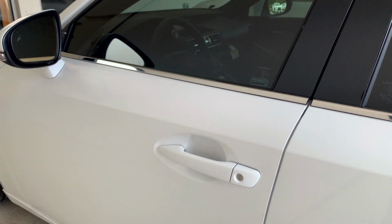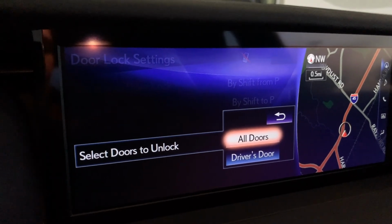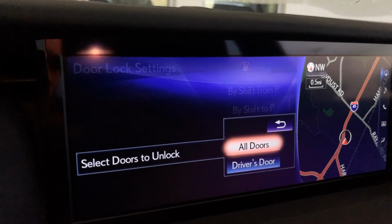If you're using the front passenger door handle, it's going to unlock all doors on the IS. The driver's door handle is programmed to unlock the driver's door only, but that is a customizable feature. I'll show you how to make that adjustment in the settings a little bit later on.